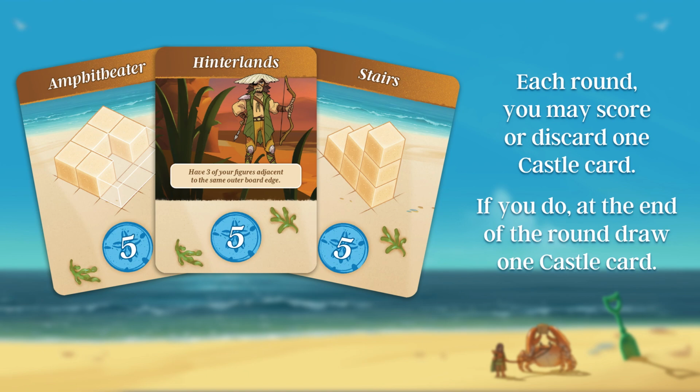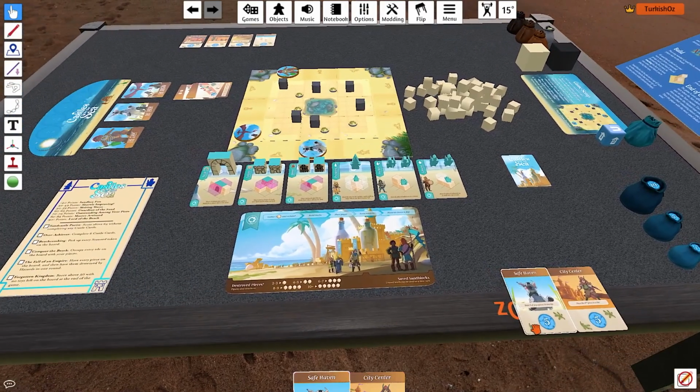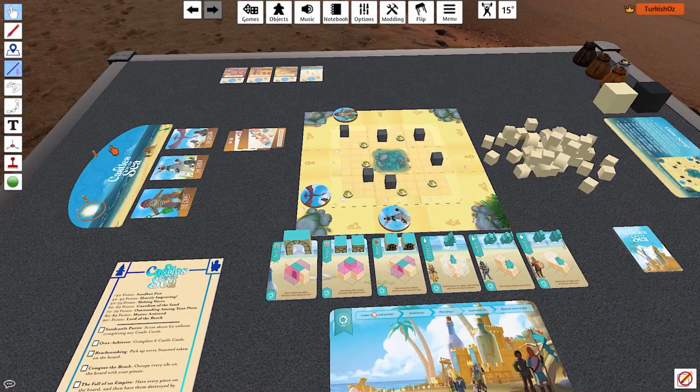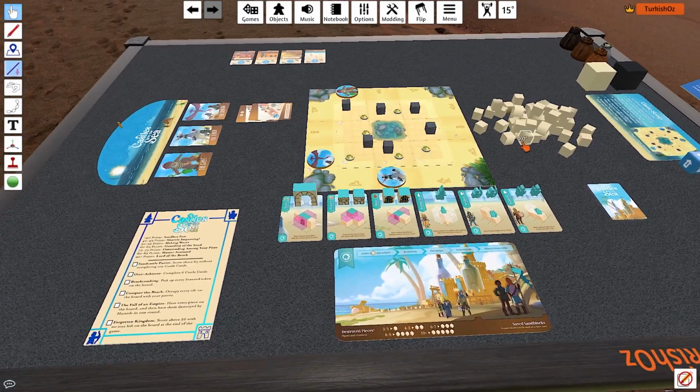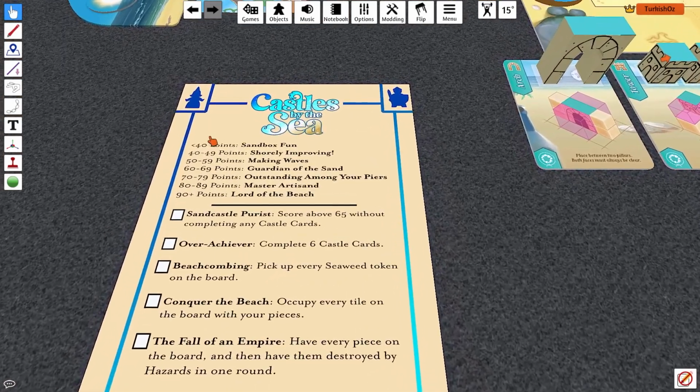The most cards you can complete total is 6, and the most you can discard total is also 6. But you can't discard 6 and complete 6. I will do all 6 hazard rounds like normal, 1, 2, 3, as if it's a 2-player game. I will draw the normal amount of sand blocks. Most of the rules are normal.